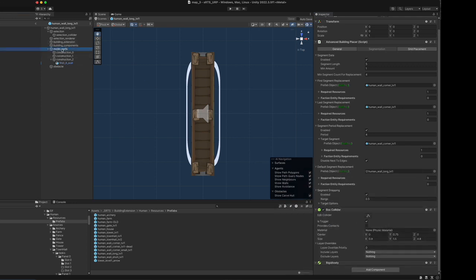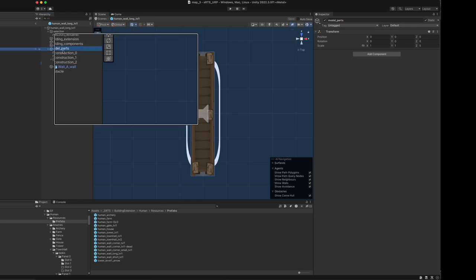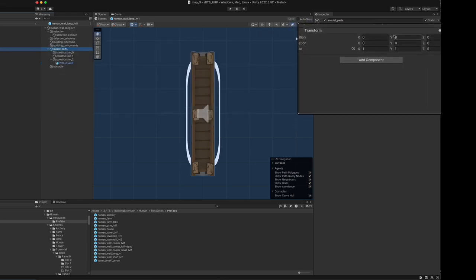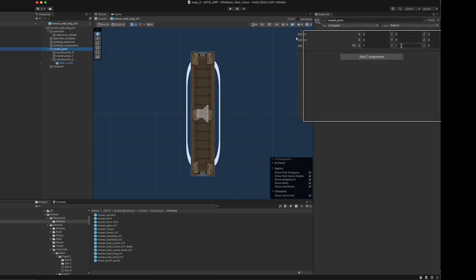So that's those. So the model parts itself, this one, you need the Z axis to be the same length as the wall or the section you're segmenting. So in other words, my wall is, I want it 5 long, so the Z is 5. It does make a difference as you get a 4 length. I'll change it to a 4 in a minute. I don't know how easy that's going to come out on the video. But on the 3, so that's basically it.